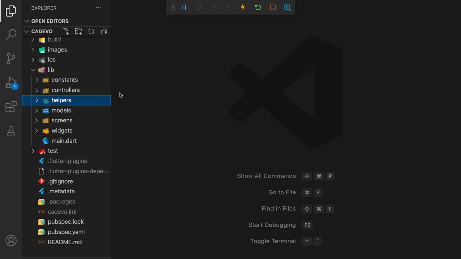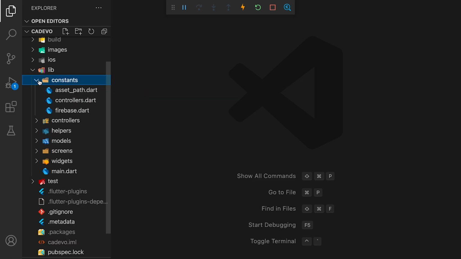I'll give a brief explanation of the project structure, right? And this is how I structure my projects. Now, if you guys need some in-depth video, maybe you can tell me that in the comment section. But basically we have the constants directory. Here we are going to store all of the app's constants, right?